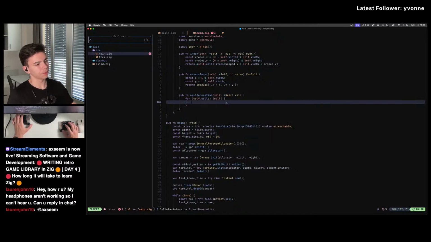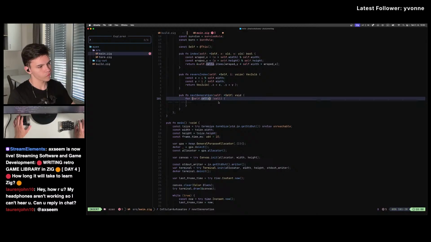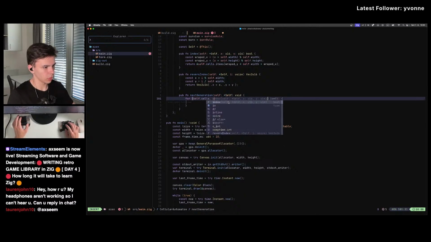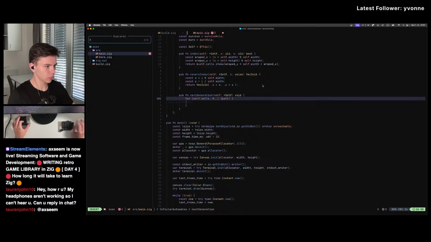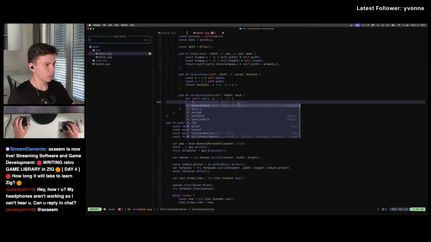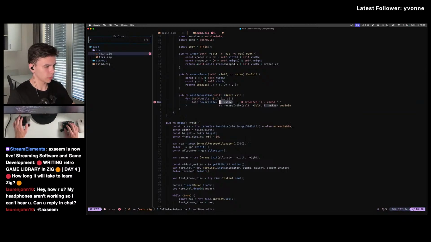What are we doing here? I don't actually need this one, right? I just need index i. self.reverseIndex(i). Const pos, const position.